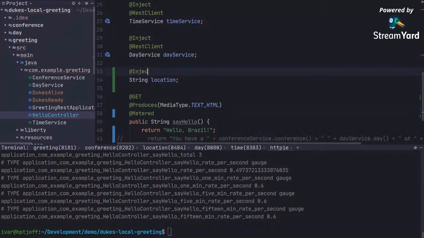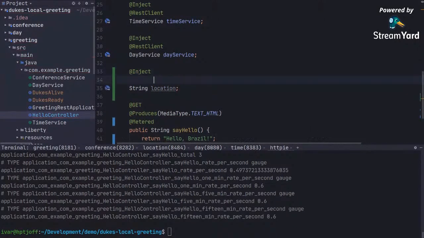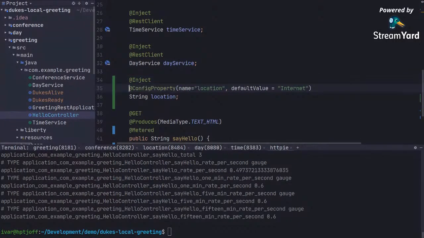And I'll annotate this with @ConfigProperty, name is location. I'll give it a default value, let's say internet. So I'm just configuring it like this.